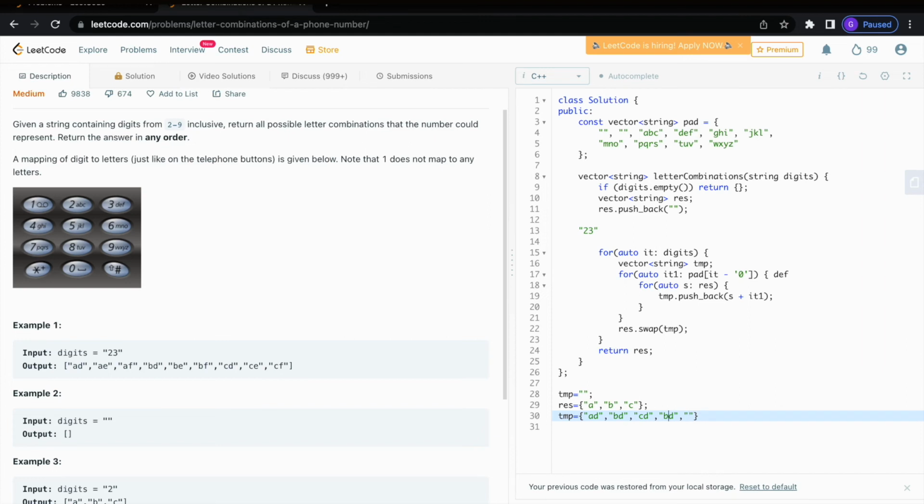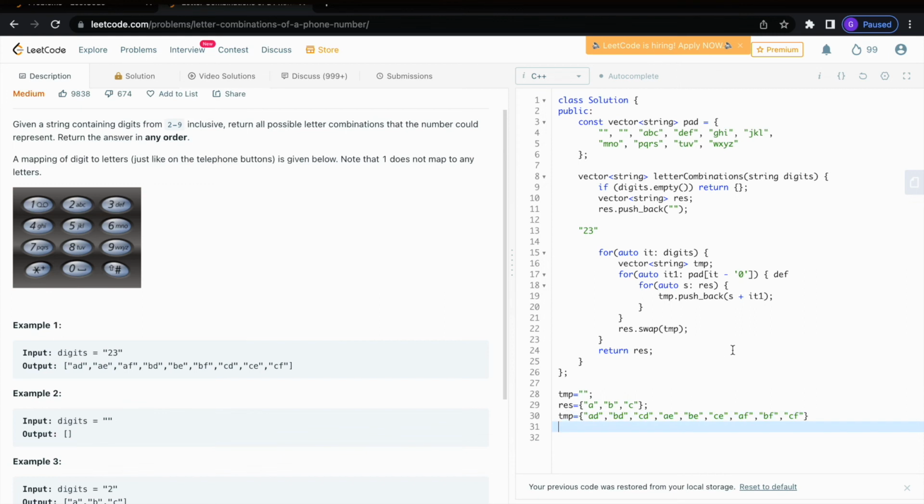We are going to get A and E. Okay, A and D, now we are going to get B and D, C and D. Now D, E is completed, now A and F. Now we are going to get B and F. Now we are going to get C and F.